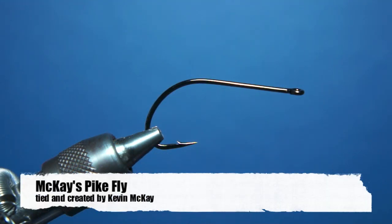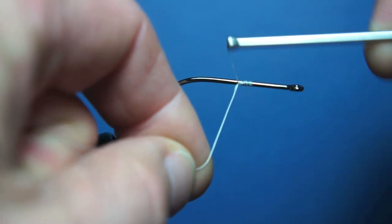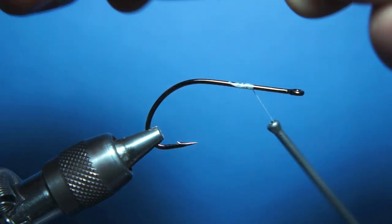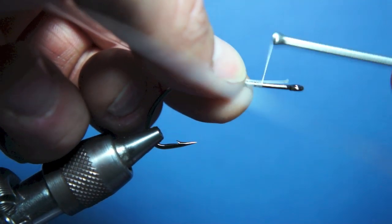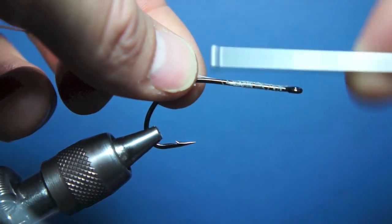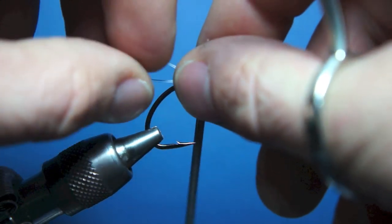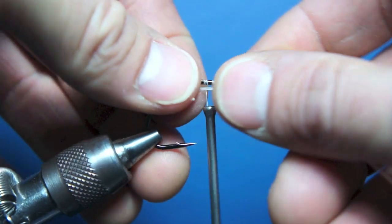Okay, this is my go-to pike fly. I'll just tie my thread in the center of the hook. What I do is take this, I think this is 30, but 30 or 20 pound mono. I'm going to put it on one side of the hook, go back to the hook bend, and do a little loop out the back. Then I'm going to come back down the other side.